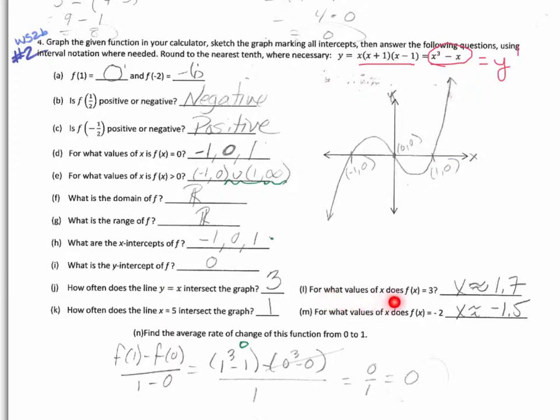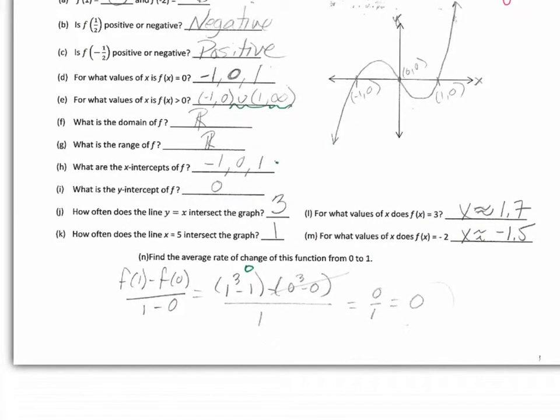Let's look at the next question. For what values of x does f of x equal 3? For this one, you are going to go into your calculator and say y2 equals 3 and graph that. And it will come across in a line like this. And then you're asked here, what is that x value for it to be 3? And it's going to be about 1.7. For what values of x does f of x equal negative 2? Do the same thing, call this guy y3 if you want. Graph a line down here, and then you'll find this point here for the x.